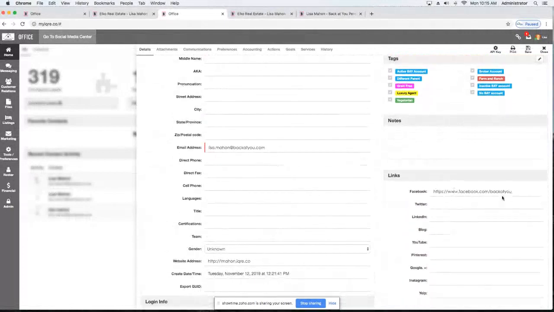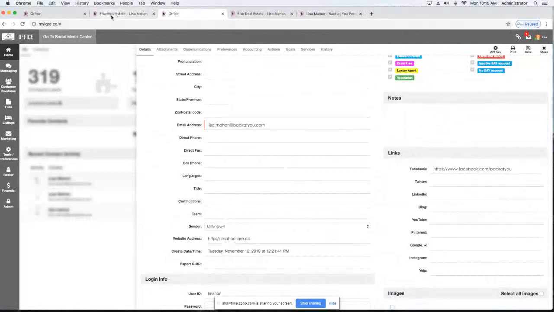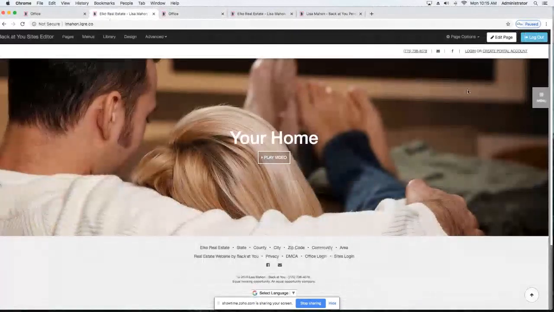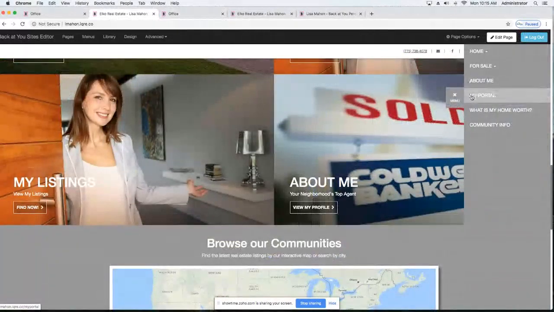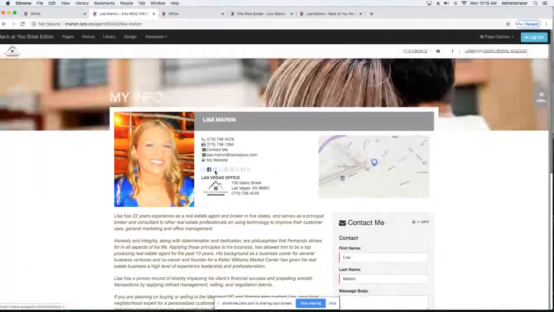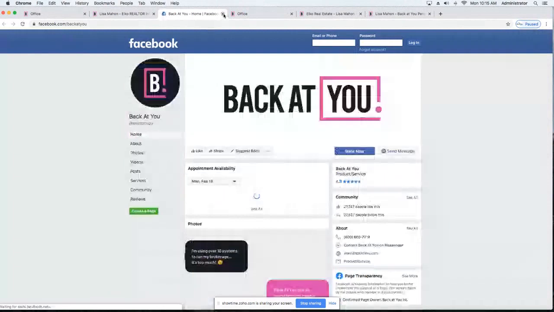So you'll see I just have one set up here for Facebook, but this is really important because, and I'm just skipping back to the website, on that About Me page, I'm going to show you, if I click on this, it's going to show up where I fill out in that profile. Any of my social media accounts that I filled out, it'll populate so it's not grayed out. And they can literally just click on it and it'll take them directly as a shortcut to your page.